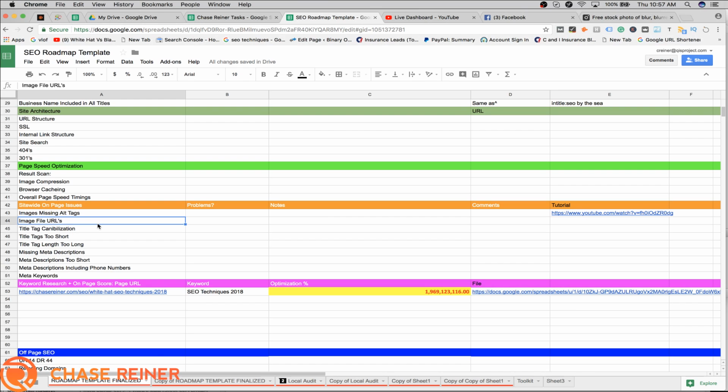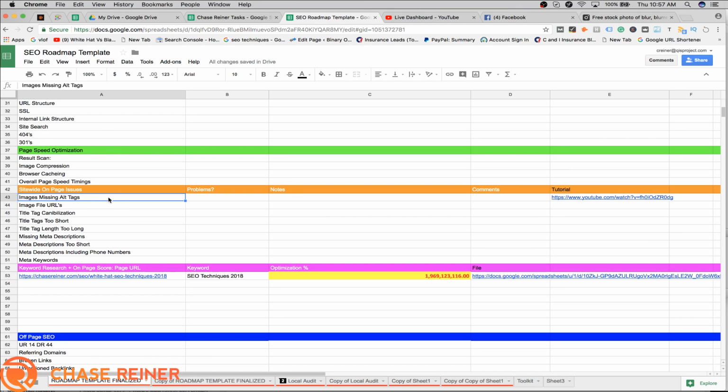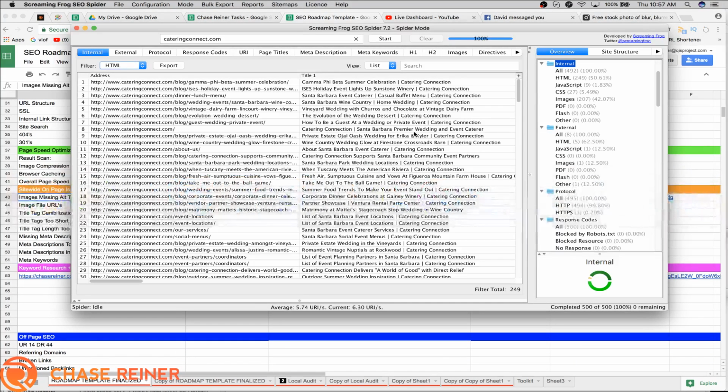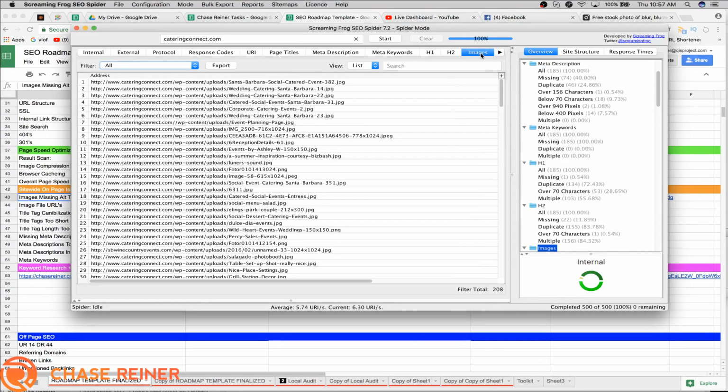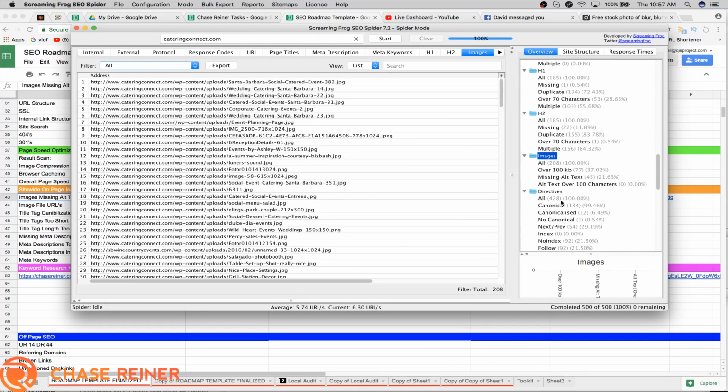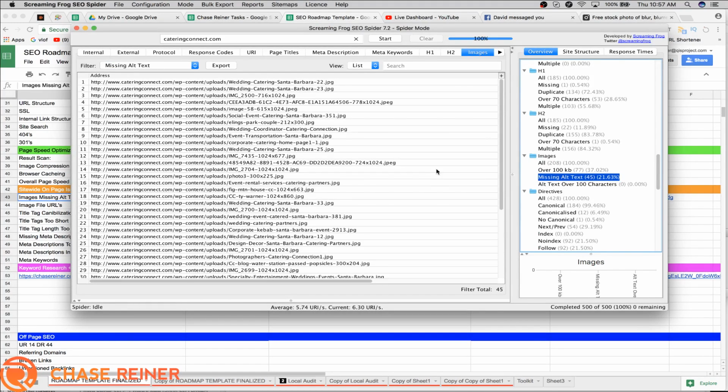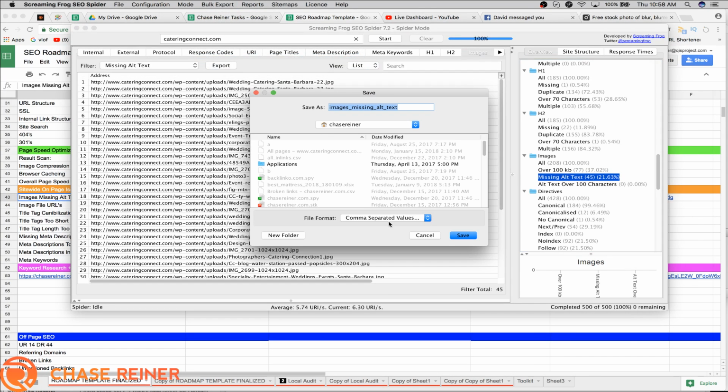So for instance, first of all, we want to look for images missing alt tags. So we're going to head over to images, and we're going to look for anything that's missing alt text. All of these are missing alt text. So we're just going to go to bulk export, images, and then get images missing alt text.